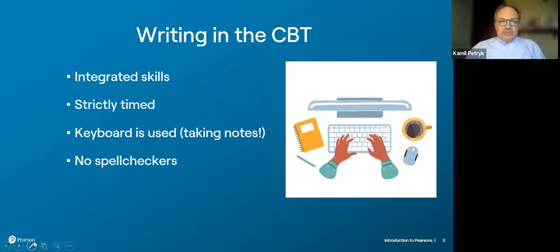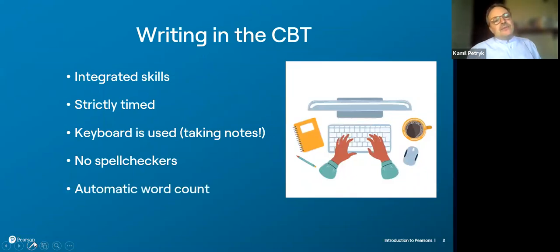They use keyboards, but they don't use any spell checkers. So this is another thing that test takers are typically used to when typing something. They're used to spell checkers automatically correcting their spellings. Obviously nothing like that happens here. So this is another element that we have to bear in mind, and we have to share with our students that in this respect, it's a little bit different than writing or typing in real life.